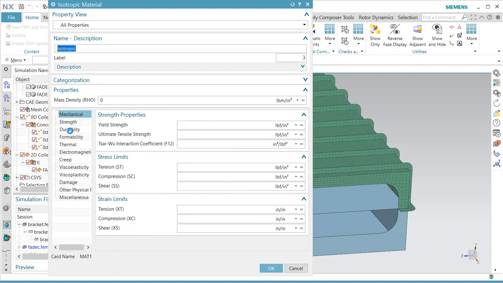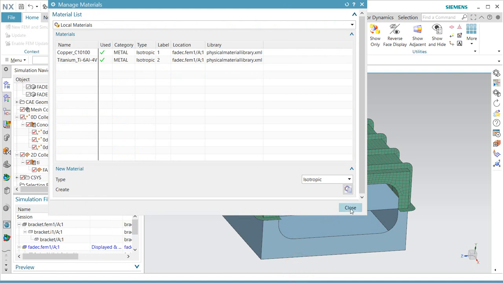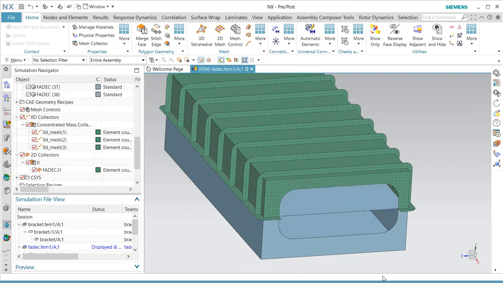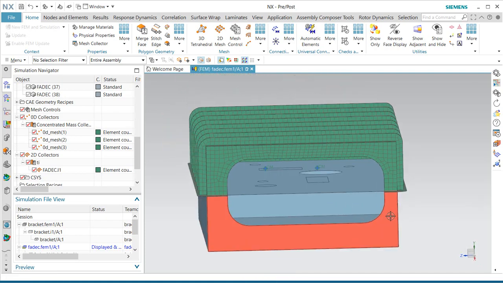We also have strength properties for ultimate and yield strengths, durability, thermal properties, coefficients of thermal expansion, conductivity, specific heat, latent heat, so that you can easily specify your material properties. Those properties can also be captured into user-defined libraries, which we'll use a little bit later in the demonstration.